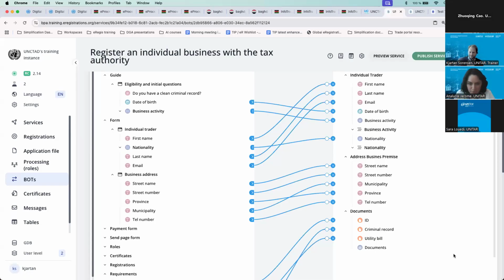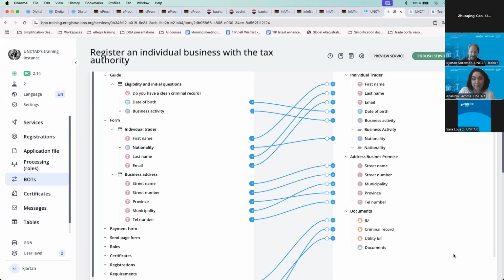Let me check. So I understand that talking about digital transformation initiatives or digitizing government services in webinars like these are very interesting. However, this might not be true in most cases, especially in countries with underdeveloped ICT infrastructure, low digital literacy, among other factors. So here's the question. Could you share your experiences implementing this kind of e-government services in developing countries where IT infrastructure, digital literacy, government support are limited, and political and economic conditions are unfavorable? How effective were these online services compared to the manual traditional system? Maybe you can explain a little bit more on the last part.